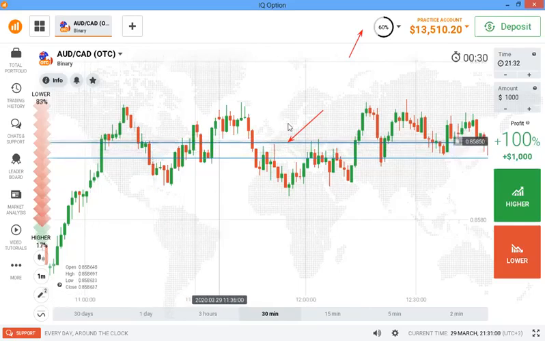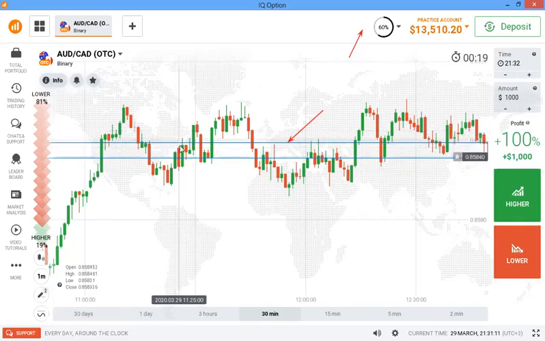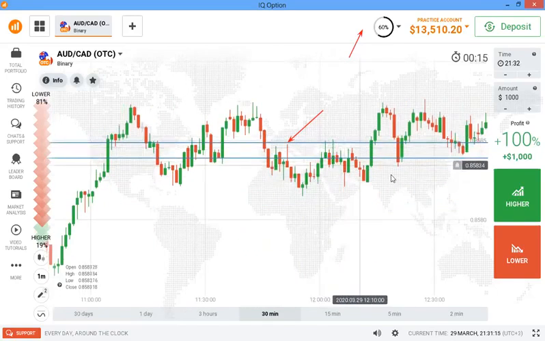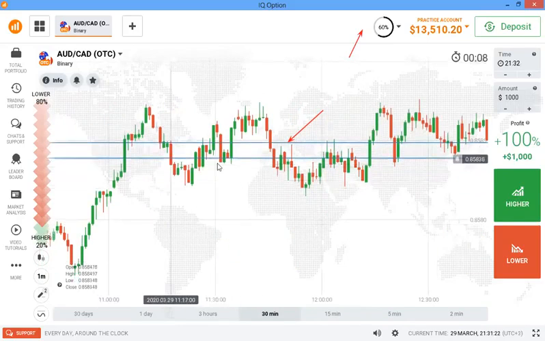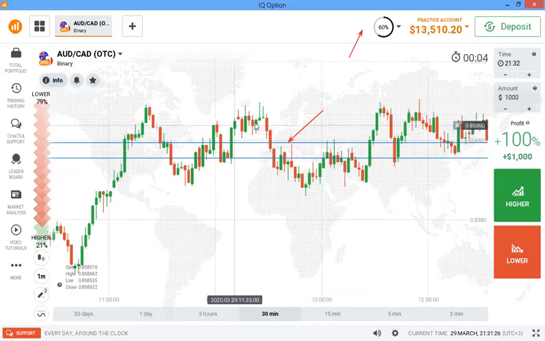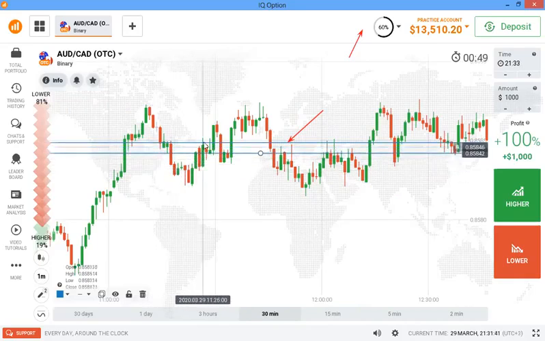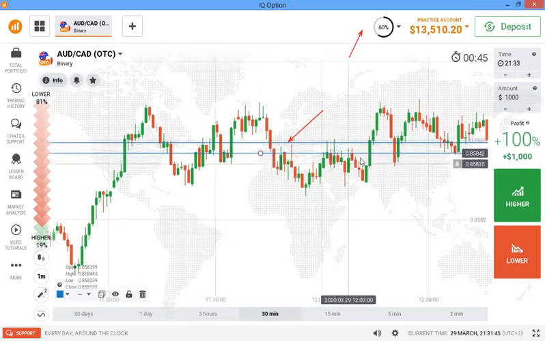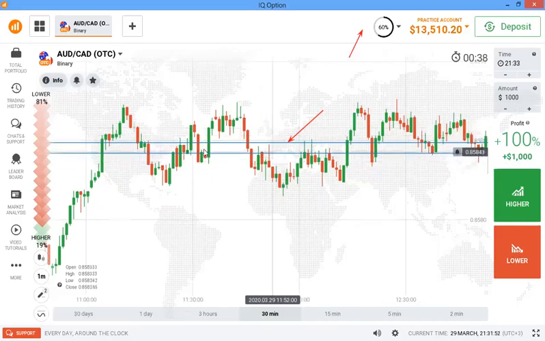Like I said, anywhere you see a level that the market reversed multiple times, it's a reversal area. Here the market reversed, here the market reversed, same thing here, same thing, rejection, it reversed, same thing it reversed here. So this line you can also take as a reversal area. Also the same thing on the next line. So if I want to draw all the reversal areas, let me start from here. I have drawn the first one. Let me draw the second one, somewhere here. Because here the market reversed, and here also it reversed. And here you can see it reversed again on this first one. So it means this is a strong reversal area.